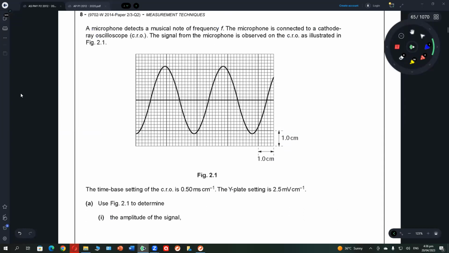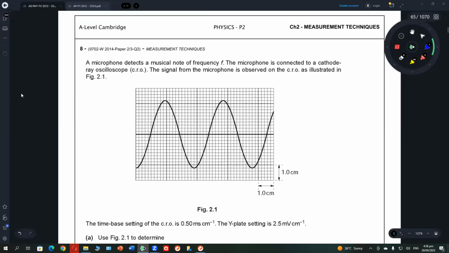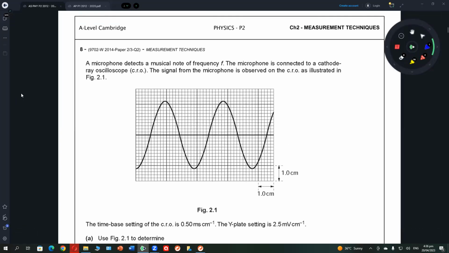A microphone detects a musical note of frequency F. The microphone is connected to a CRO.